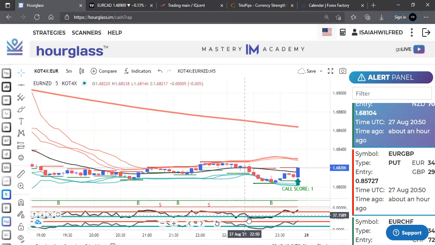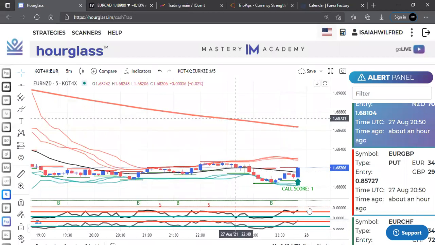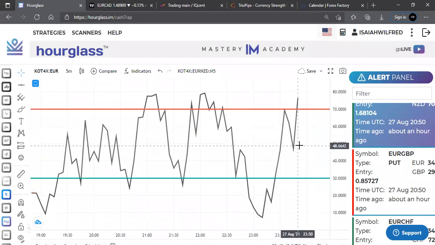The same black line coming to the green, you're seeing it crossing up. That's your point. Now on the RSI, same thing. The black line coming to the green, it crosses up the green line or faces up. That's your point for buy. Or it crosses down the red. That's your point for sell. So the RSI and the stochastic, they behave the same way, right? It's the same confirmation. It's the same behavior, right?